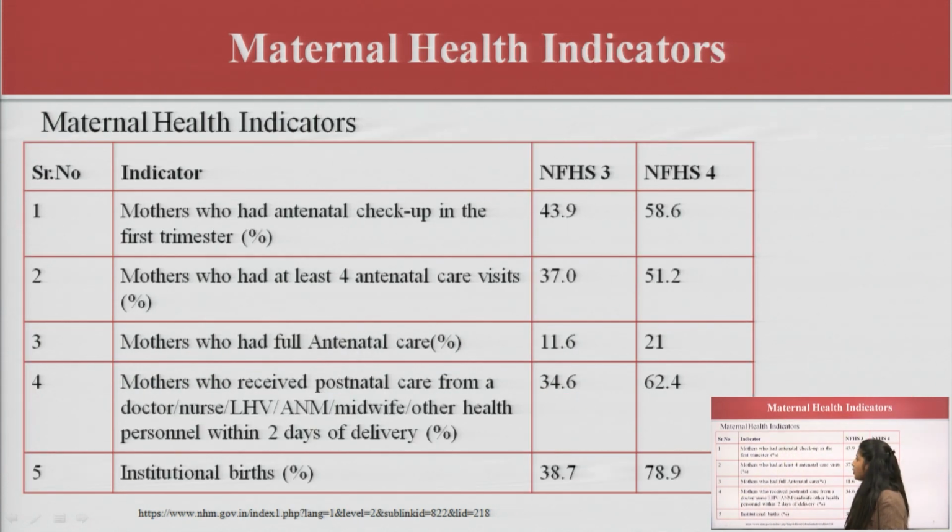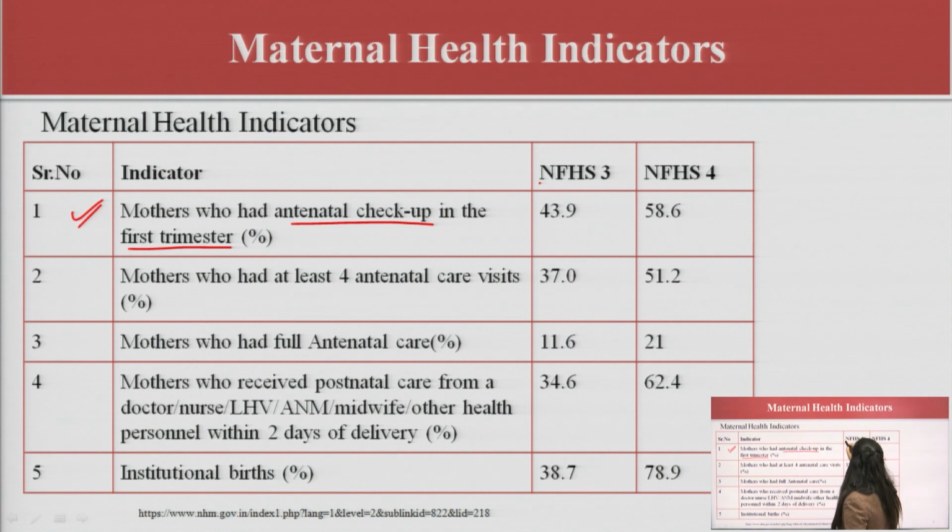Now, see what the maternal health indicators are, by which we will identify the maternal health, meaning the mother's health. So, how will we identify it? First, we look at the mothers who are in the pregnancy stage, mothers who have taken antenatal checkups. Antenatal checkup means the checkup which mothers take at the time of pregnancy in the first trimester, meaning the initial 3 months.